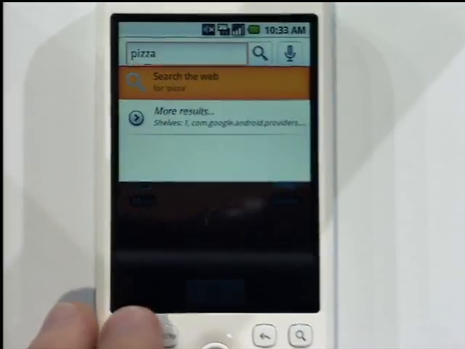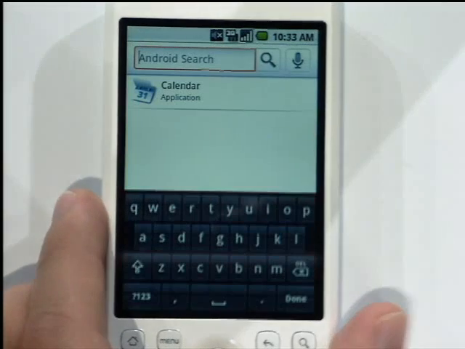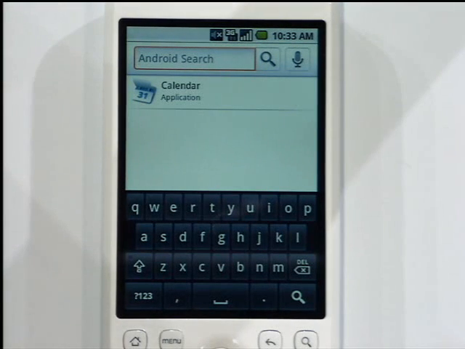Every time I click a search result, the system remembers what I did with that search result. And the more I use my device, the more the device will know about me, about what I do every day, about my common tasks. And what happens is every time I start a new search, I get pre-populated results. So here, for instance, last time I did a search, I clicked the calendar application, and I see here the result that matters to me on a day-to-day basis. So this is going to be an awesome feature, because I know that in this part of the UI, I will always have access to the thing that matters to me as a user.